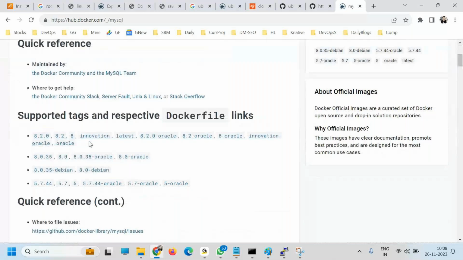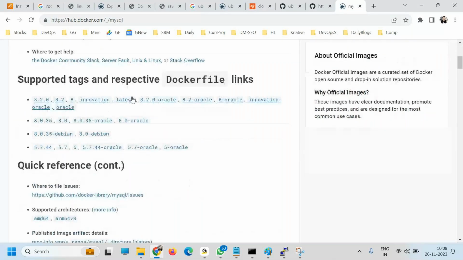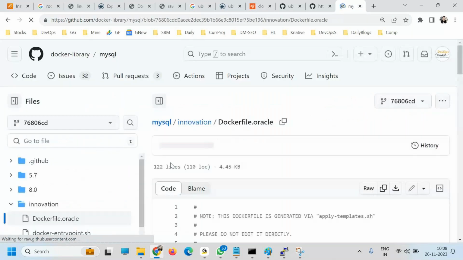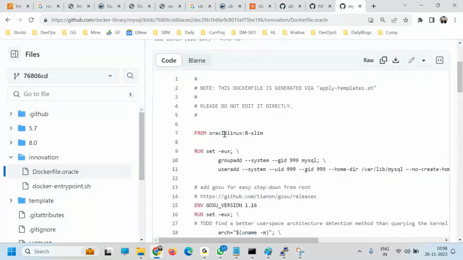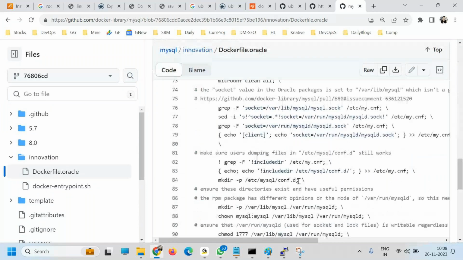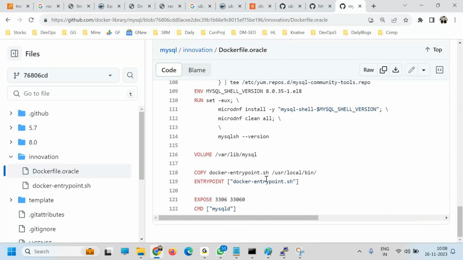MySQL is owned by Oracle. See here, this is taken from Oracle Linux, but they must be doing some replacement here. See here, entry point: this script will run, which will run the MySQL and expose on port 3306. They have a CMD also.